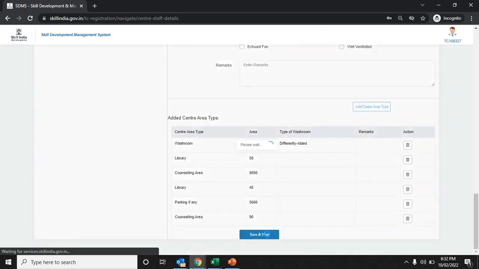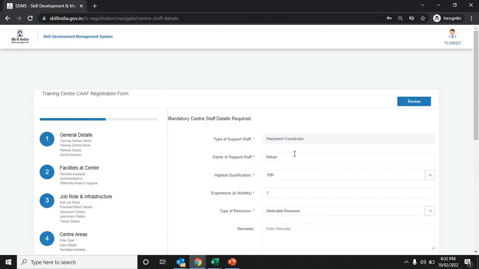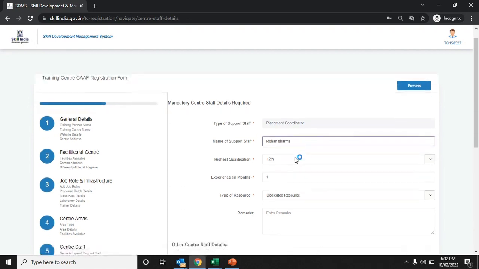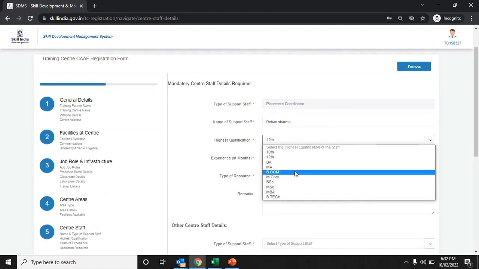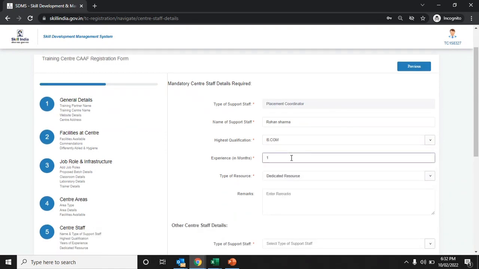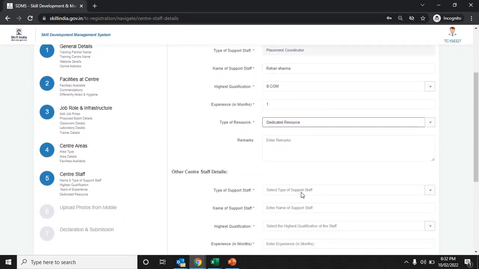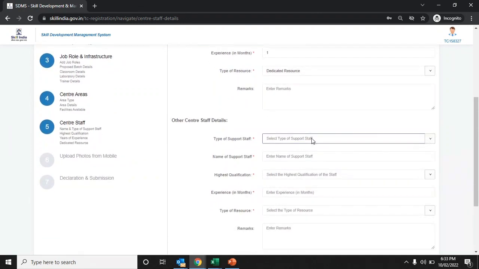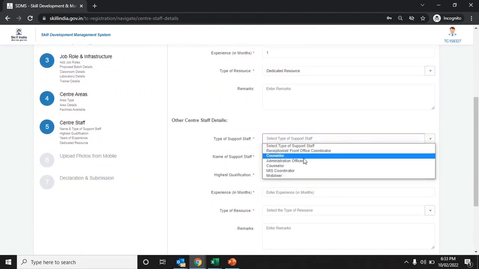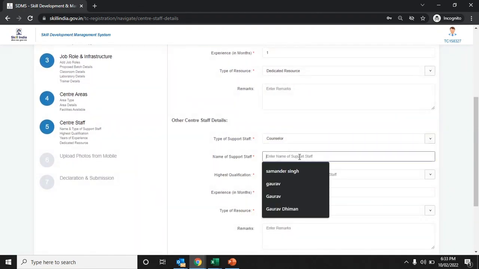Click on the Save & Next button to proceed further. Here you need to mention the placement coordinator's details: the name of the staff and highest qualification, which you need to choose from the drop-down list, months of experience, type of resource, and remarks, if any. For other center staff details, choose from the drop-down list: administrator, officer or counselor.